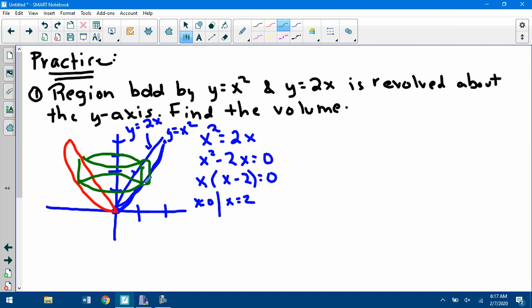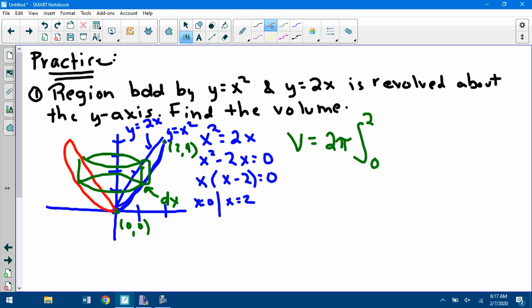Okay, so now when I write the volume equation over here, what's going to go out front? Again, if it's a shell, 2 pi goes out front because it's coming from that circumference part of the equation. What would my bounds be? Well, my intersections are 0, 0, and 2, 4. But since my rectangle is a dx rectangle, we want to use the x coordinates, so 0 to 2. And if you look back at that formula I wrote a second ago, it was 2 pi times the bounds from 0 to 2 times the radius of the shell.